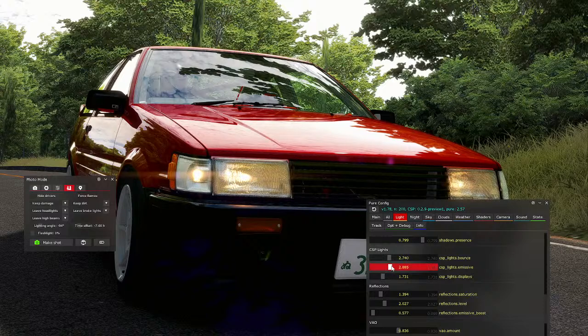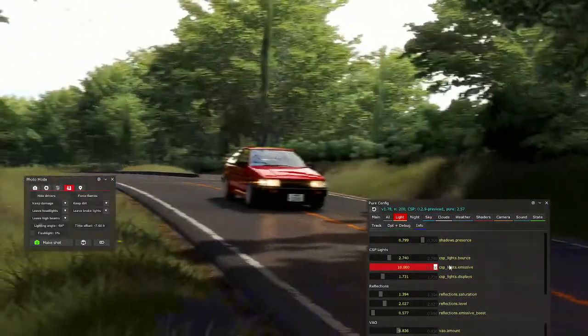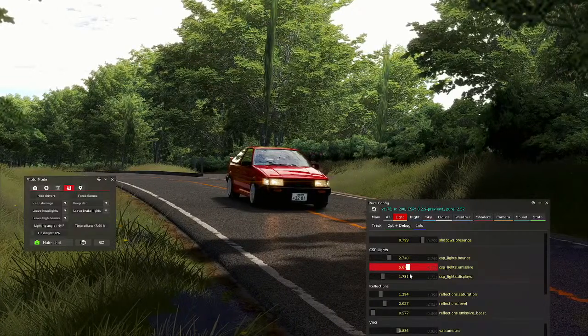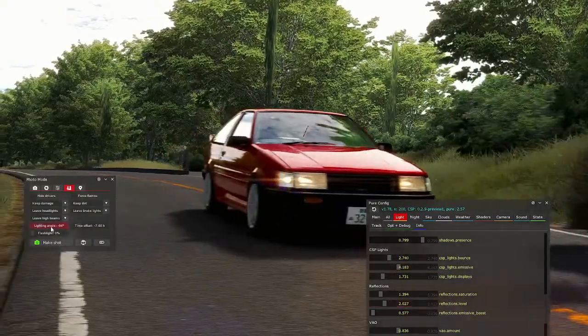And obviously, it probably wouldn't be extremely bright. It wouldn't look the same in the daytime as it would in nighttime, is what I'm trying to say. We'll keep that around there.